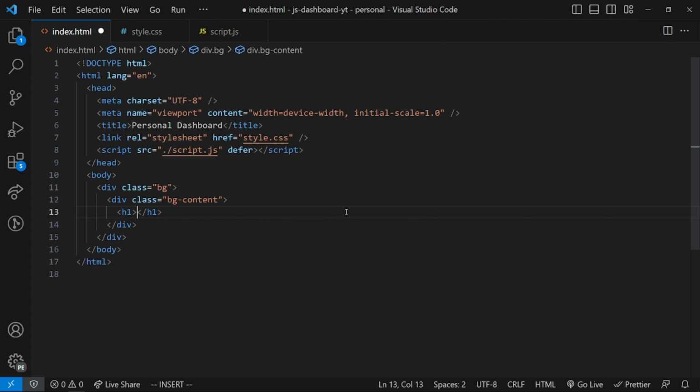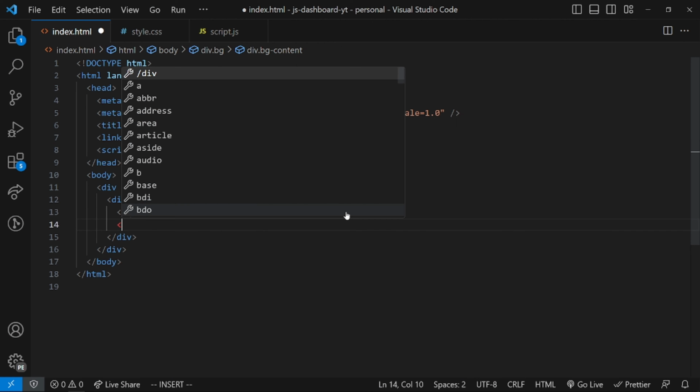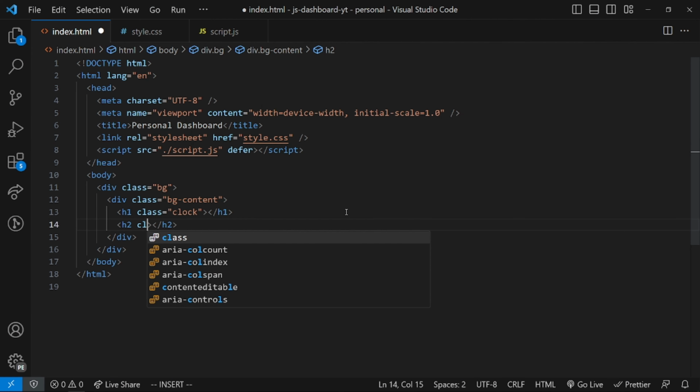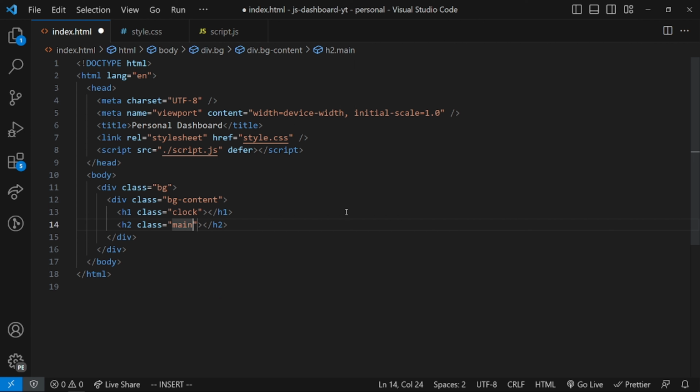So we can put an h1 and then we can give a class of clock, and then we can create an h2 with the class of main text. Alright, so inside this right now let me put the time as a static one, but when we implement the JavaScript we will be doing it dynamically.